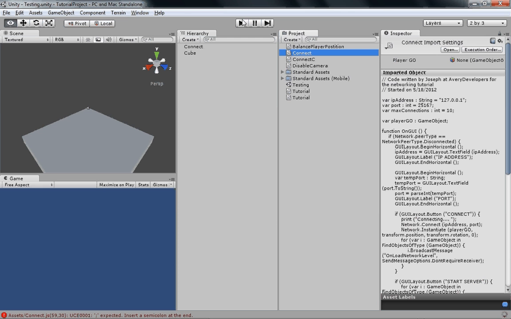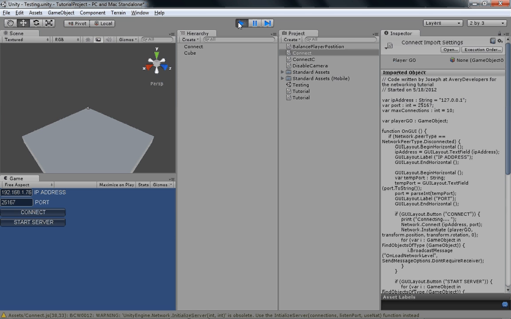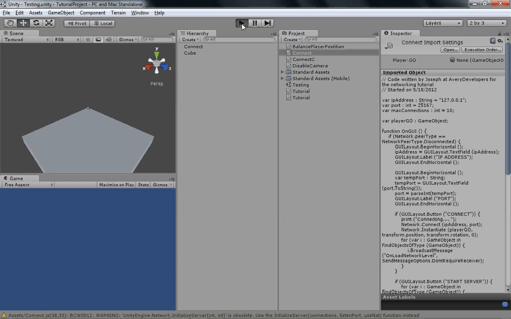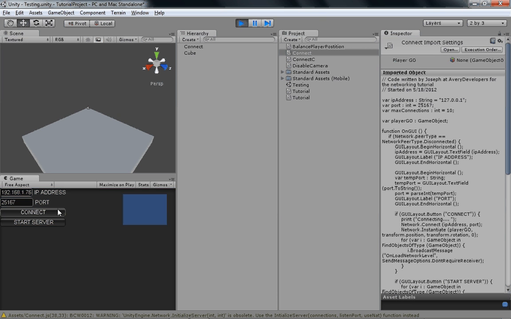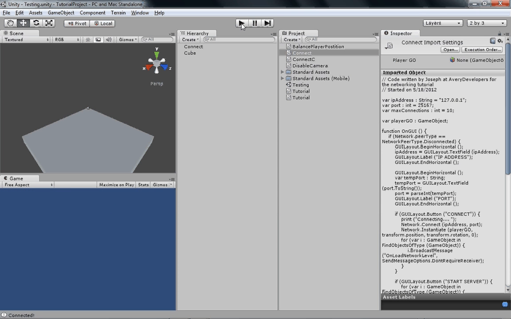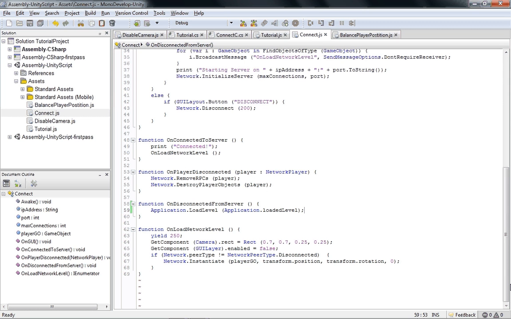So hang on one second, I gotta start a server on my other computer. Okay, so hang on, wrong IP address. You can see there are two characters in the upper view. When I disconnect, both of them get removed, and the camera resets itself. So all that does is just reloads the level that it originally loaded, so it sort of sets everything back to the default.